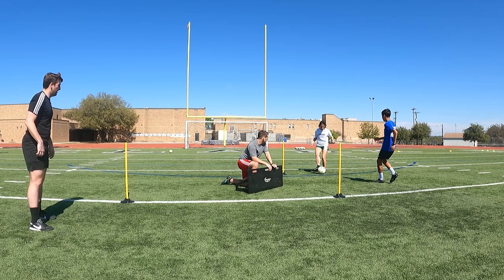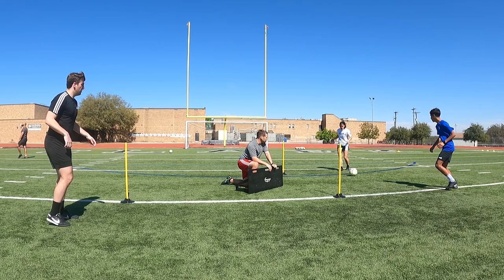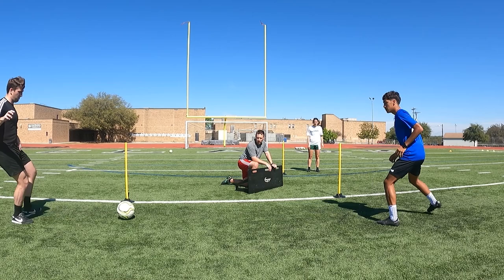Bounce. Good. Drop and scan. Little touch. Good. That's where we had the body weight moving in the correct direction that time. Move your body weight. Good. Now play. Your body weight is what gives you the disguise. Your shoulders, your hips. Move them. Move the defender by moving the ball. You have to move the ball. It can never sit still. That is okay.